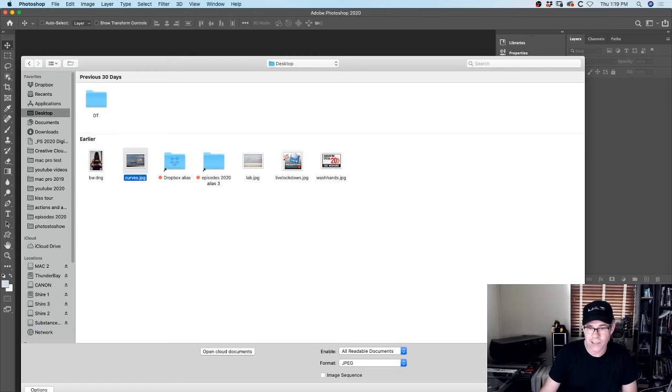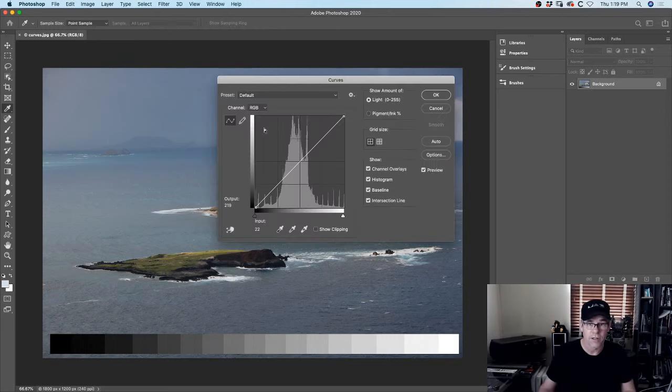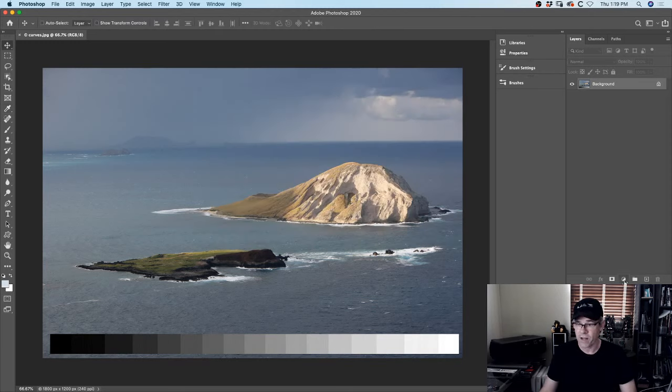I want to talk a little bit, before we go into some other things, about curves. Curves are something really powerful. They're in Photoshop in a number of different places. We can apply curves with Control M, and just think of M as mountains, and that will bring up the curves dialog box. We can find these curves under adjustment layers, and of course the ones under the adjustment layers are exactly the same.